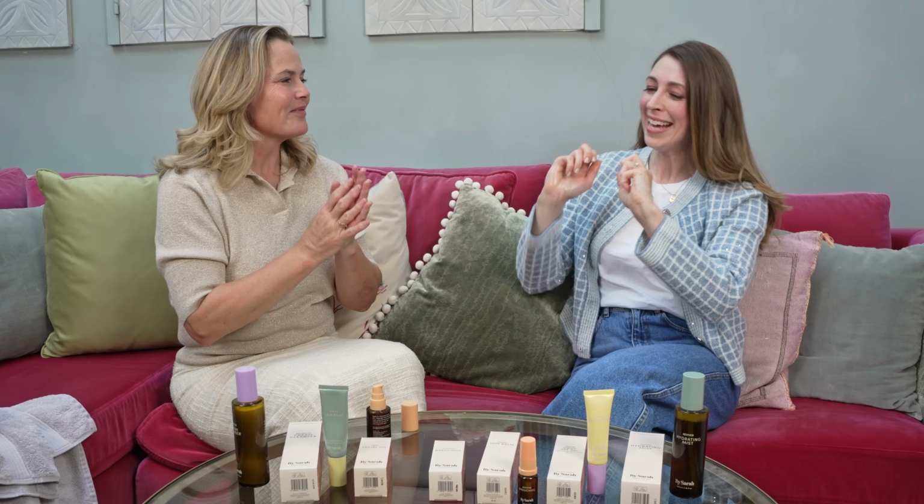So the great thing about facial massage is it's free. You can use your hands, and you're just going to take a little bit of oil as we've done there. And probably for facial massage, you might do maybe 2 to 3 pumps, but just for the purpose of the demo. And we're going to start with what I call the scissor massage. So we're going like this into the jaw, and just working quite gently up into the ears where we tend to hold a lot of tension.